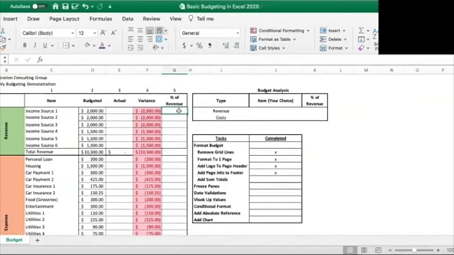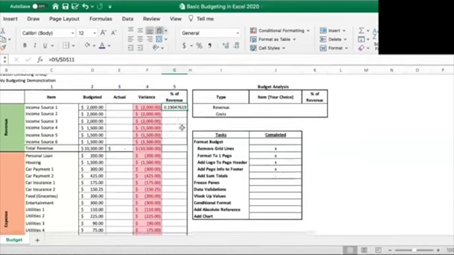Now I want to do something cool where I'm doing percent of revenue. So this will be of your budgeted amount. So equals this divided by your total amount. Now, what you would have to do is hit F4 to freeze or lock, or make an absolute reference of the cell, and copy that.